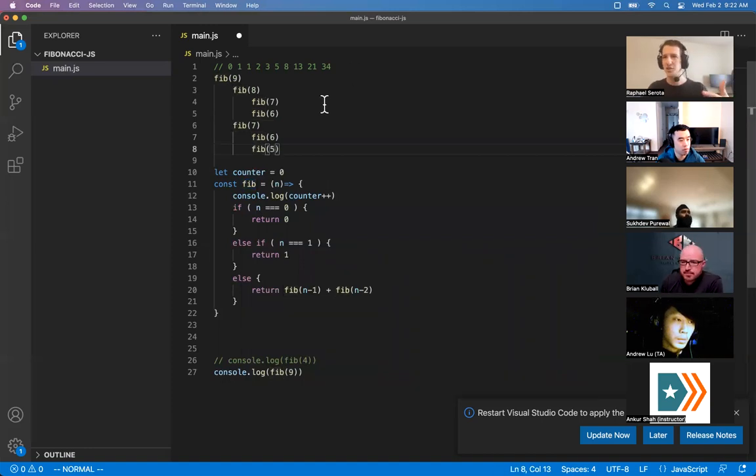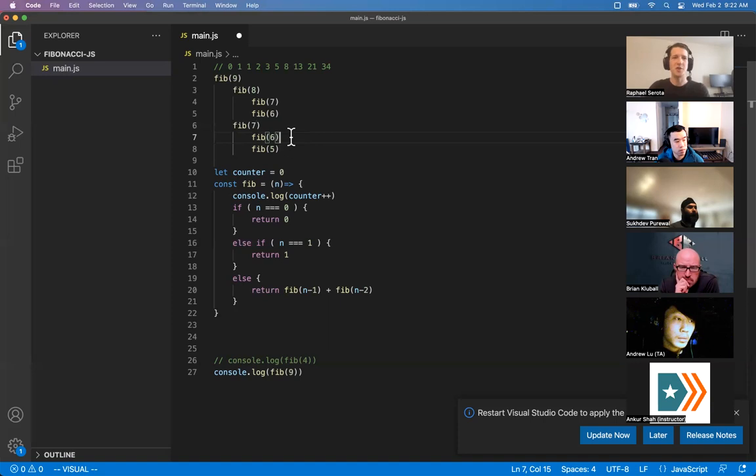So it gets this kind of tree structure, where every call has 2 more calls inside of it because of this return statement that calls fib twice. But you can see that there's a lot of repeated calls here. n-2 from fib 8 is fib 6. That's the same as n-1 from fib 7 is fib 6. So this is the exact same function, the exact same calculation, happening multiple times in the course of solving this one problem.